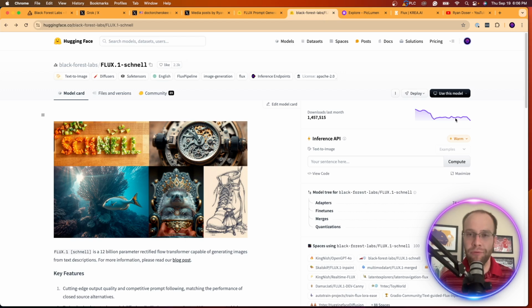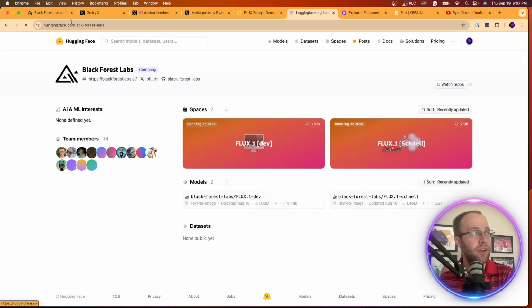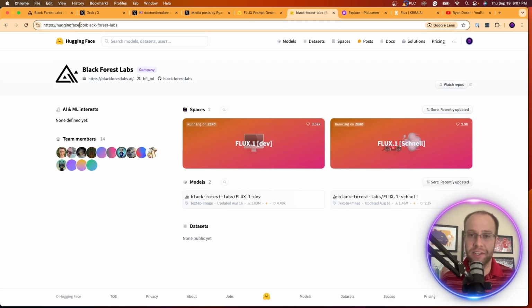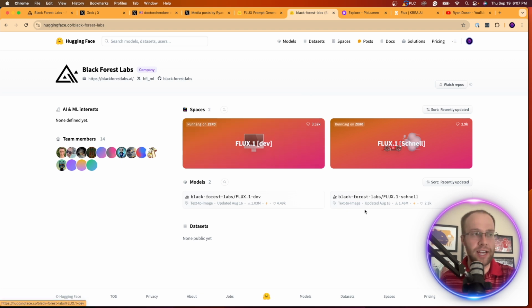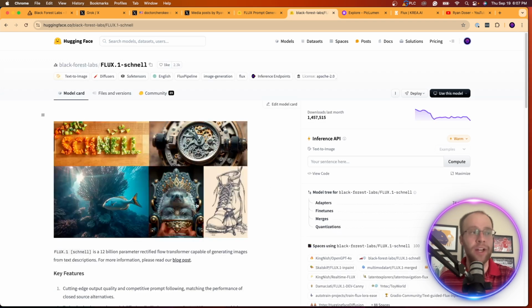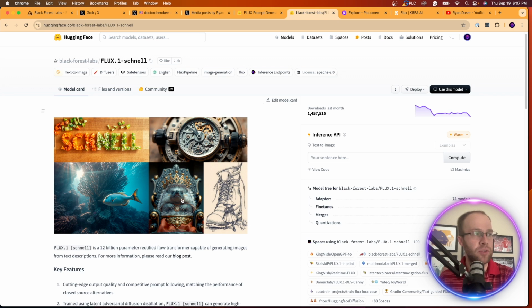However, the very first way that you can access FLUX.1 for free is using Hugging Face. So if you go to this URL here, and I'll leave a link to this in the description below, like I mentioned, you'll see this page that looks like this. You want to use the Black Forest Labs FLUX.1 Schnell model, and then you'll be prompted with a page that looks like this. And here are some examples of what FLUX.1 has created, but on the right-hand side, you can enter a text prompt.